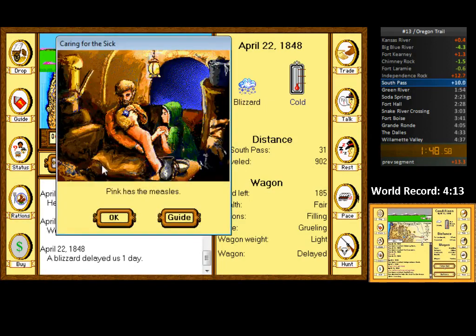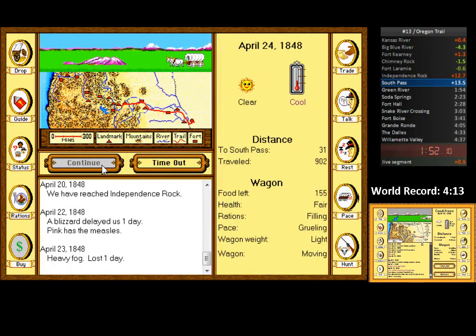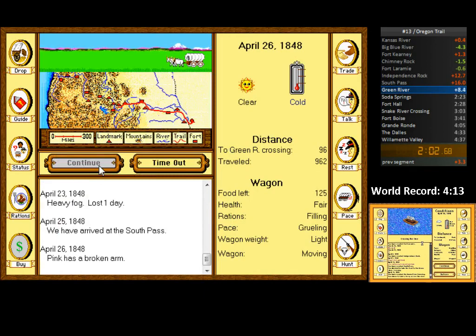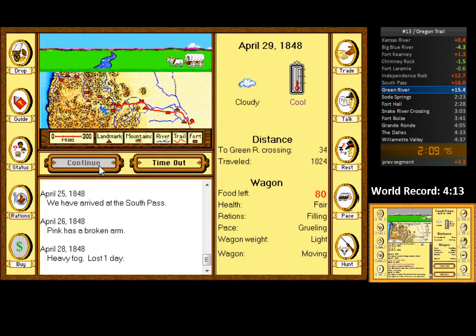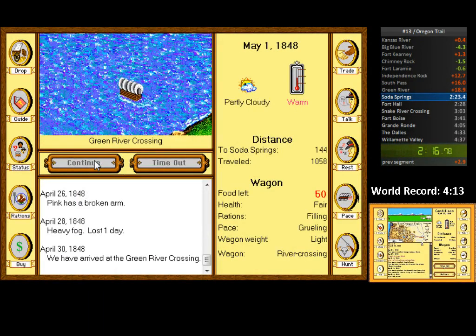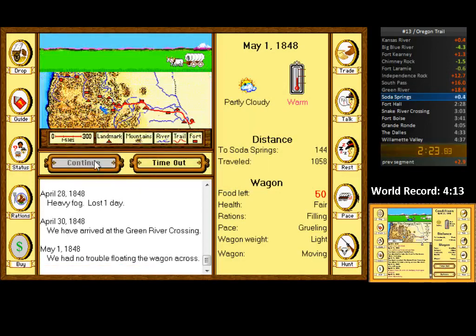Blizzard on April 22nd, pink as the measles, heavy fog. That's no good. It's pink as a broken arm. And he's already crossing the Green River. That's no good. I am losing time. A lot of time. How's he already at Fort Hall? Oh man.